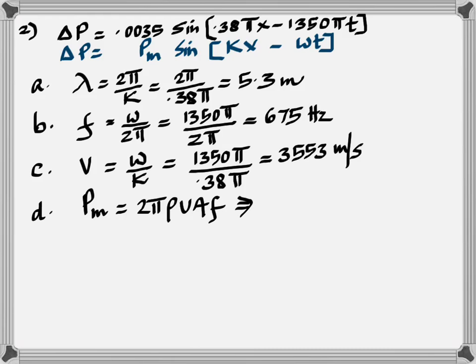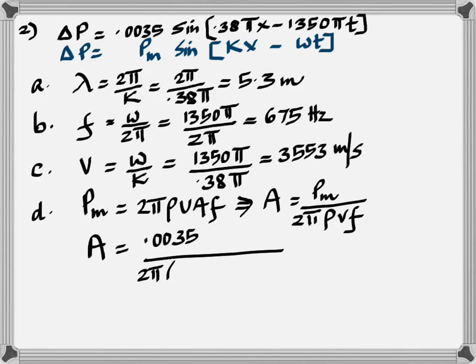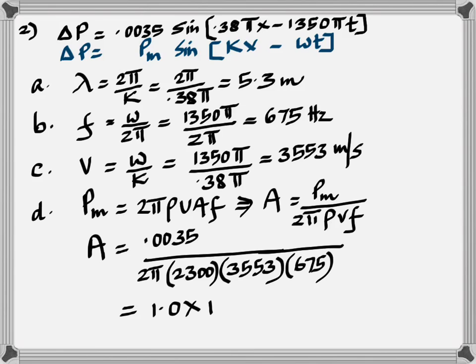And then pressure maximum. Today I had given you the formula for pressure maximum, 2 pi rho vAf. Because you're asked to find the displacement amplitude. So we're trying to find the displacement amplitude. The density is given. Displacement amplitude is A. So make A the subject. Substitute all the others. I save you a lot of time by calculating. And this is the answer. All you got to see is whether you can make out maximum pressure. From there, 2 pi, density, velocity, which we already got, frequency.